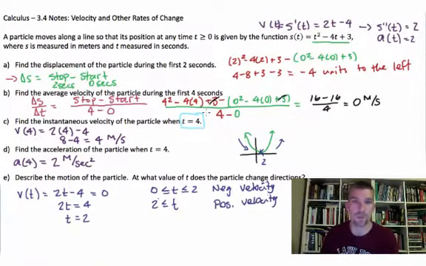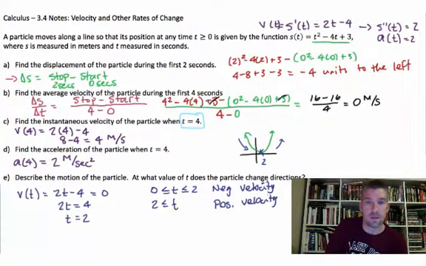Alright, so this particle is moving all around right here. And one thing that we need to talk about real quick is that when the particle's derivative is less than 0, it's moving to the left. Okay, what does that mean? Let's look at another graph here. I'm going to graph the derivative this time. It's going to be something like this. This is not going to be perfect, but it's pretty close. So we're going to have something like this for a derivative based off of our graph.